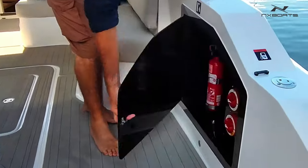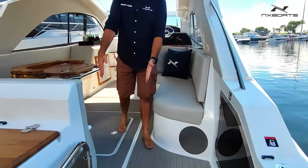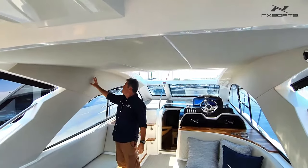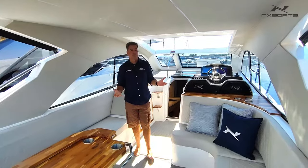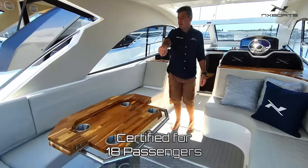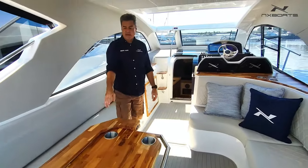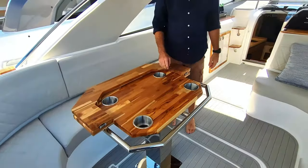Over here you have the electrical keys and the fire extinguisher in good position. Then you enter the companionway, quite spacious and ample. You can notice this hardtop, super wide and also with a good ceiling height. The finishing materials are beautiful and super well placed, and you can see how comfortable the boat is. She's certified for 18 passengers, which is a lot of people. Very long L-shaped seat here. You can also use this as a chaise longue. Nice table with a foldable part that can also become a grab rail if you want to move around the boat during waves.